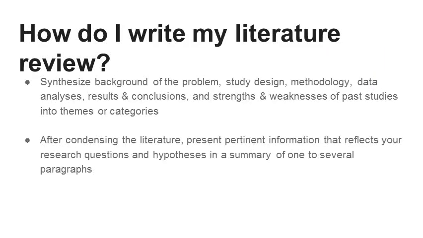Now that you are ready and prepared to begin writing your literature review, synthesize the background of the problem, study design, methodology, the different kinds of data analyses, results and conclusions drawn, and strengths and weaknesses or limitations of past studies into themes or categories, so grouping them. After you have condensed the literature through the synthesis process, present the pertinent information that reflects your research questions and hypotheses in a summary that could range from 1 to several paragraphs.